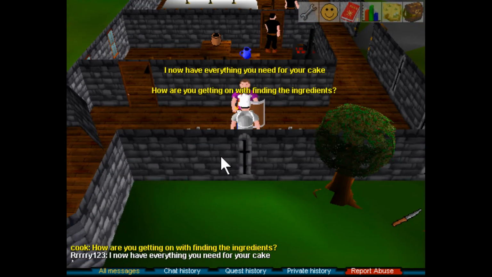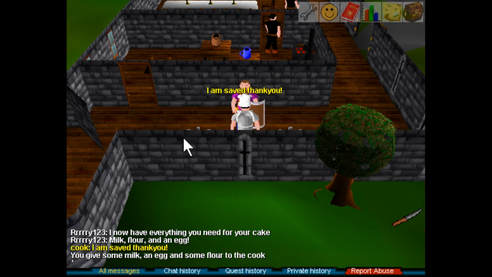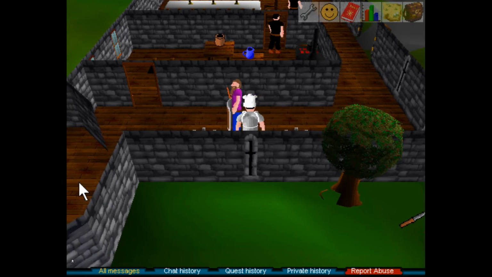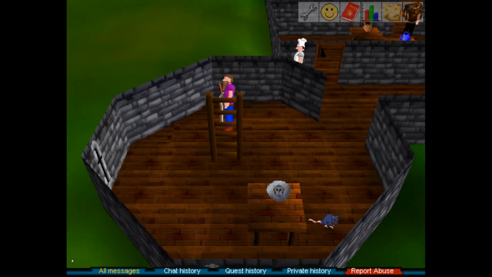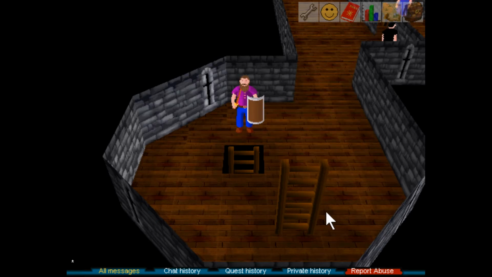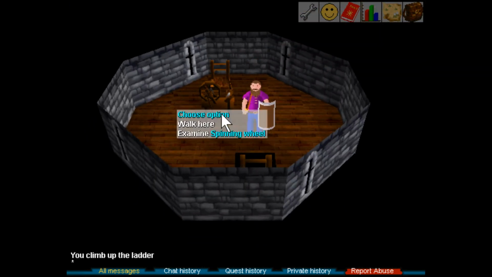Alright, so let's go ahead and hand the cook everything that he needs for his cake here. And you can see here that we get a couple cooking levels and a quest point, and we are also allowed to use his oven in there. And the nice thing about his stove or range or oven or whatever you want to call it is that it has a less likely chance to burn things, I believe. At least on RuneScape 2 and 3 it does. I think that's the same for Classic, because I think that's the whole point of doing the quest, is so that you're allowed to use his cooking range.